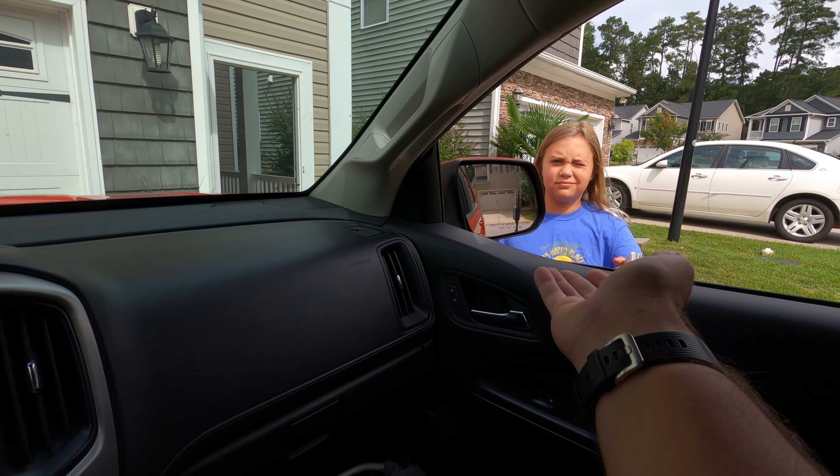I had to leave the thrift store without the TV because dummy me, I forgot my wallet. I looked in my truck — wasn't there. Called my daughter, she found it at home, so she's gonna bring it outside to me. I'm gonna race back to the thrift store, hopefully the TV's still there. Leave me a comment down below, let me know what you think — you think it'll still be there? I'm almost home now and I'm gonna turn around and go back. It's worth it, that's a pretty good come up. Hopefully it'll still be there. Thank you baby.